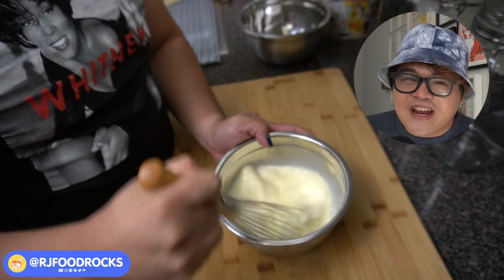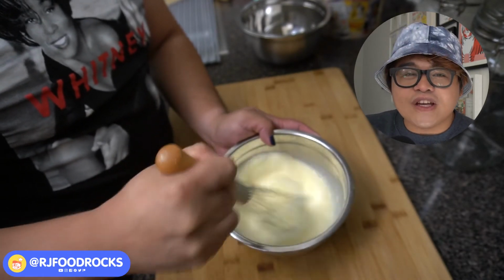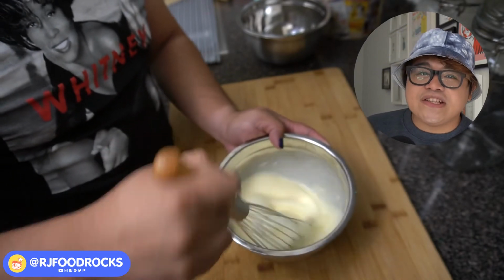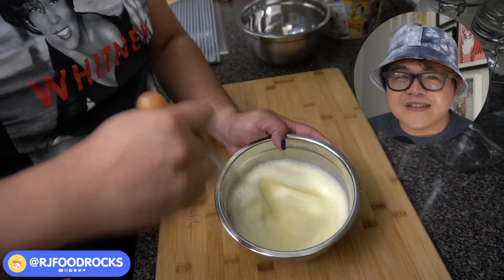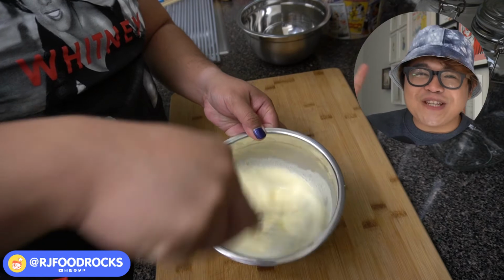Added too much air to this, and it's probably why it didn't work. Because if you watch me whisk this, there are so many air bubbles getting into this egg wash that I was like, oh, I don't know if this is right. I should have just used a fork. But I think that's problem number 1. Too much air in the liquid.